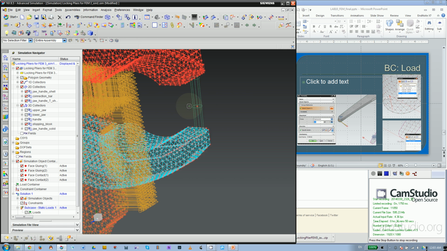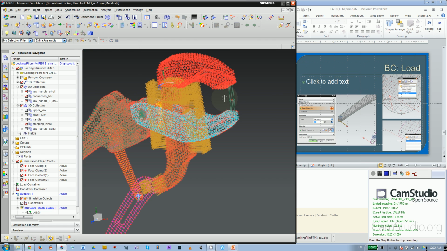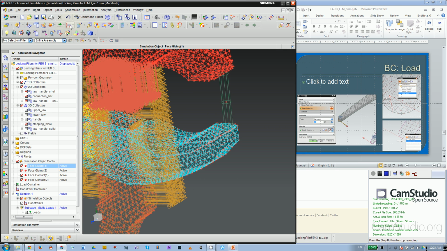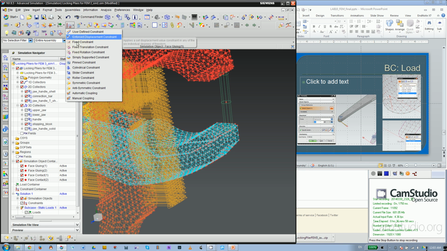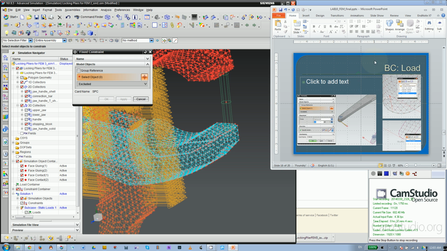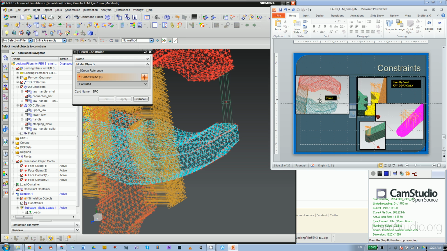Okay, so we're gonna fix this whole structure at this point. Okay, and that will be a fixed constraint. I think I reversed the order. Okay, fixed constraint for the nylon bar.